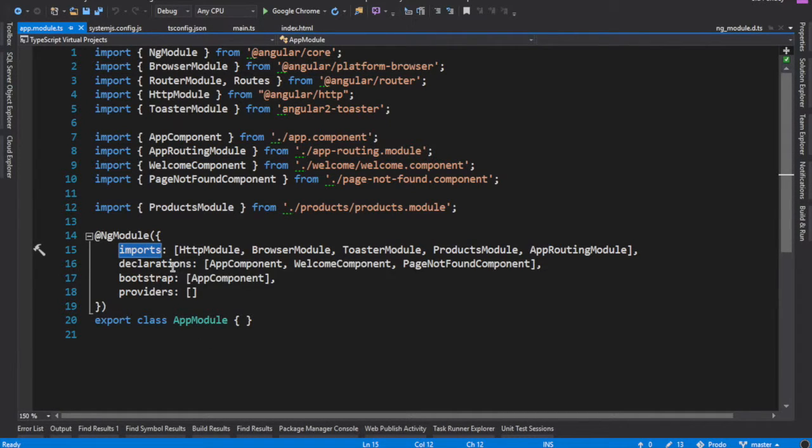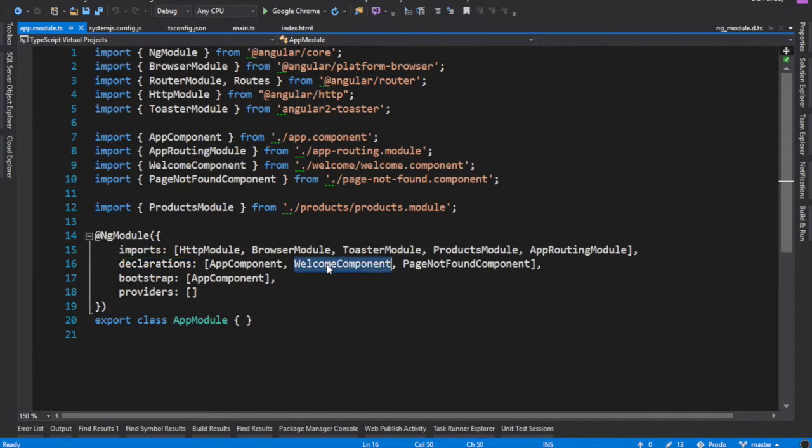The next one is declarations. Think about this one as registering your components. As you can see, I am first registering all these components so that whenever Angular encounters a particular selector, it will know that this selector is linked with this component, so it should render that component.